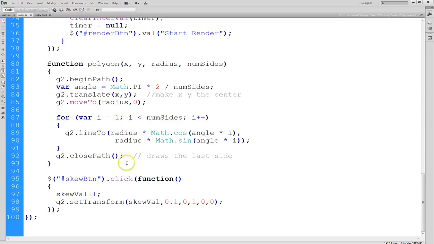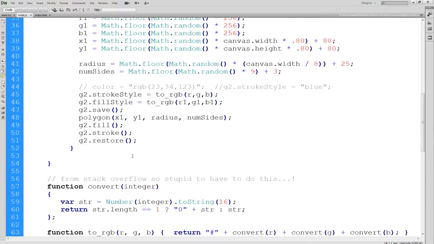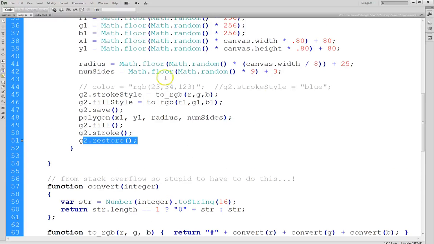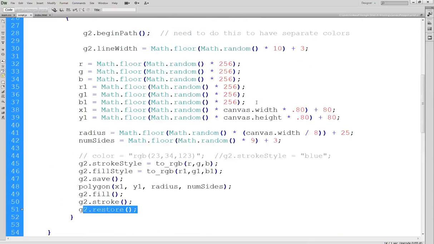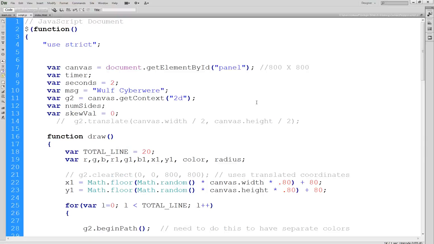Once we've got all of this drawn, the close path joins the last point with the beginning point, and that closes the figure. Now, this is kind of important, and I'll show you what happens when I don't do this. I don't want it to screw up the global coordinates, so what I do is I save and restore the current context. Otherwise, the translation that's done within the function will screw up the location of the general drawing. And I think I have a single translation here. Let me look and confirm that.